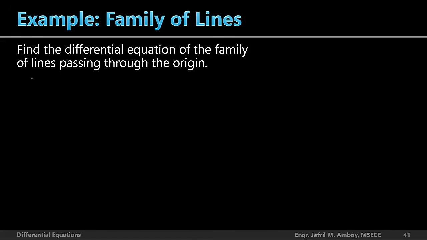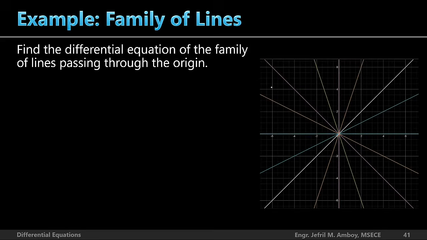Before we solve the problem, it would be better if we can visualize the family of lines. So, how do these lines look like? All of them would be passing through the origin. So this is the family of lines. If you notice, all lines pass through the origin. Now, what do you think would be the best equation of the line to represent this family of lines? There are several equations that we can use, but the most practical thing to use is the one which contains the least number of arbitrary constants, and that would be the slope-intercept form of the line.